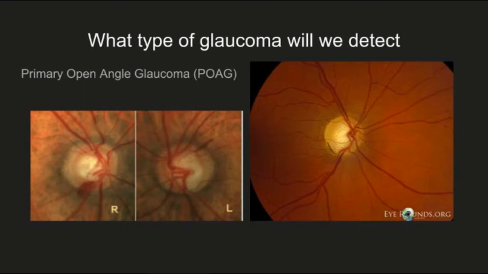The characteristics are: it is caused by slow obstruction of the drainage channel, which causes an increase in ocular pressure. It has a wide open angle between the iris and the cornea. It develops slowly and is a lifelong condition. It presents no symptoms and causes damage that is not noticed.